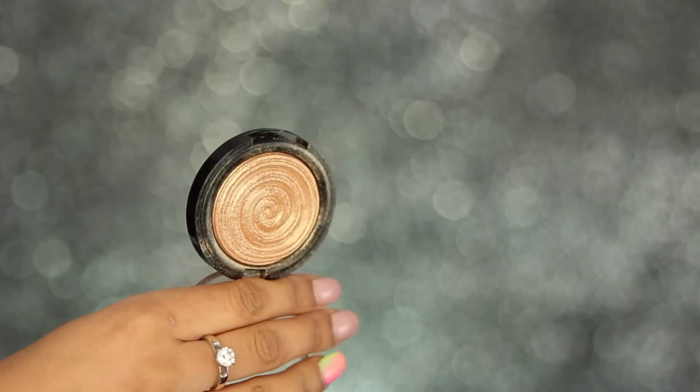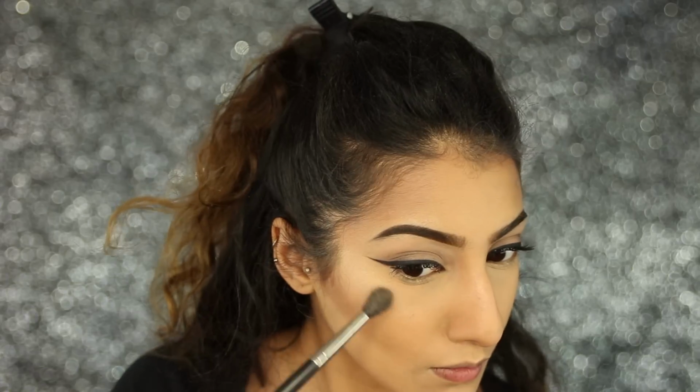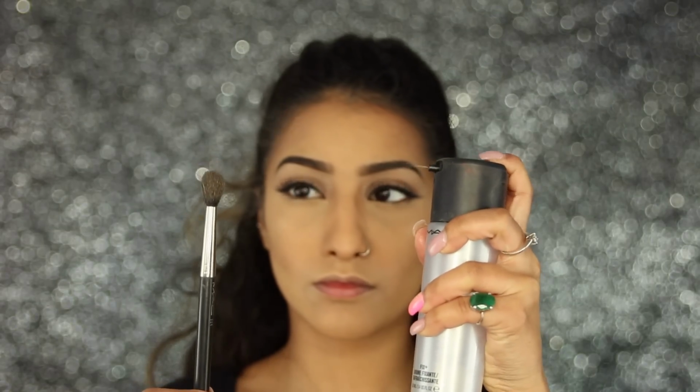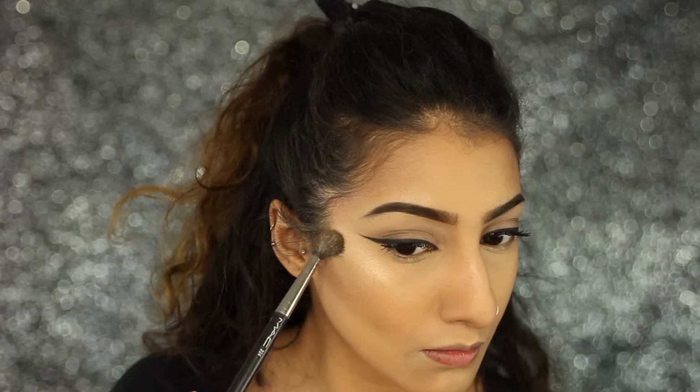And I like to layer my highlights, so I'm just going over with my Laura Geller Gilded Honey highlighter, and again just going over the top of that on my cheekbones. And then I decided to make that brush a bit damp with Fix Plus Spray, then go back over it with the same highlight to really make it pop. And this is what all of the powder contouring and highlighting and cream contouring and highlighting looks like all together and all done. And this is the finished look, guys, with the rest of your makeup on.